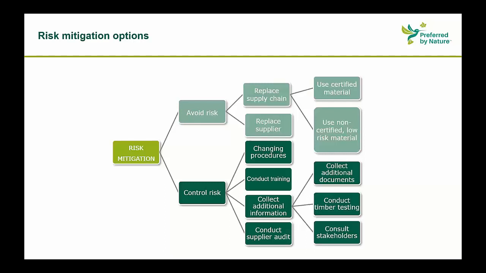Quite a few of you didn't select changing suppliers or supply chain. That was the least voted for option, and I think that's probably because it's normally the last resort, but it does need to be factored in. Adjusting your supply chain might be possible, but replacing your supplier may not be something that you come to immediately. That might be something you do as a last resort, but it does need to be considered. There's other things, like conducting training of suppliers or sub-suppliers. There's audits, collecting information. So you need to think of all of these as potential options.